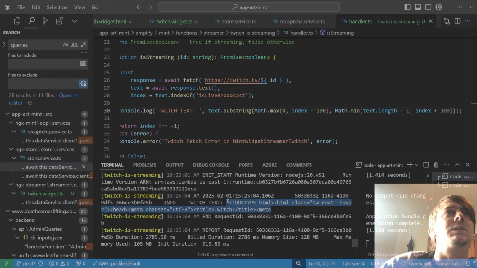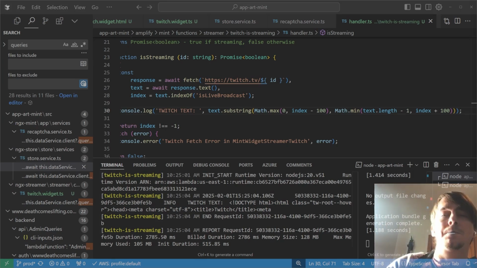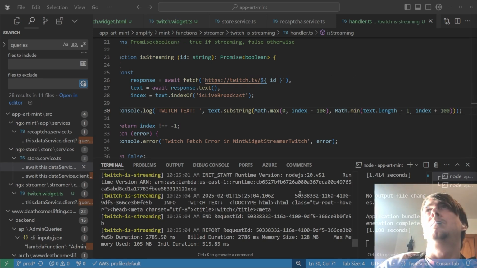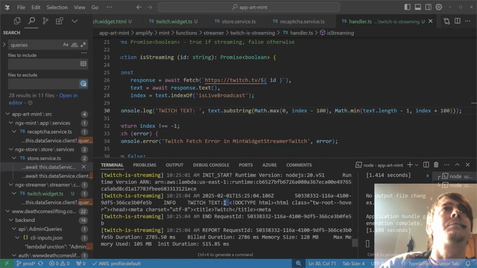I don't know, this doesn't make sense. How many characters even is this? It's 98 characters. 100 if you count this space. I don't know if that works.